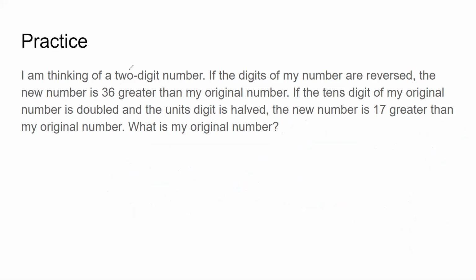I think I'll start us off with this one. Let's say we have a 2-digit number, and in the tens place we have A, in the ones place we have B. So let's call our number AB. This is not A times B. This is the first digit is A, the second digit is B. Now, what kind of equations can we set up here? Can we say AB plus 36 is equal to BA?